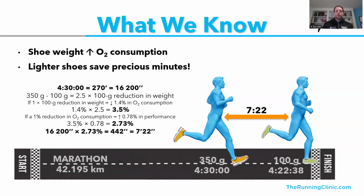Like obviously, if you're not used to that shoe that's 100 grams and you're not comfortable in it, this is not going to happen. But if the shoe looks like what you're training with usually, you're comfortable in it, it's very light, chances are that you will be improving your times. Okay, so the influence of the shoe weight is really, really high in terms of time trial or race time. Now, obviously, if your marathon time is 2 hours and 30 minutes, and you're usually training with shoes that are 250 grams and you go to a shoe that's 100, then it won't be 7 minutes.